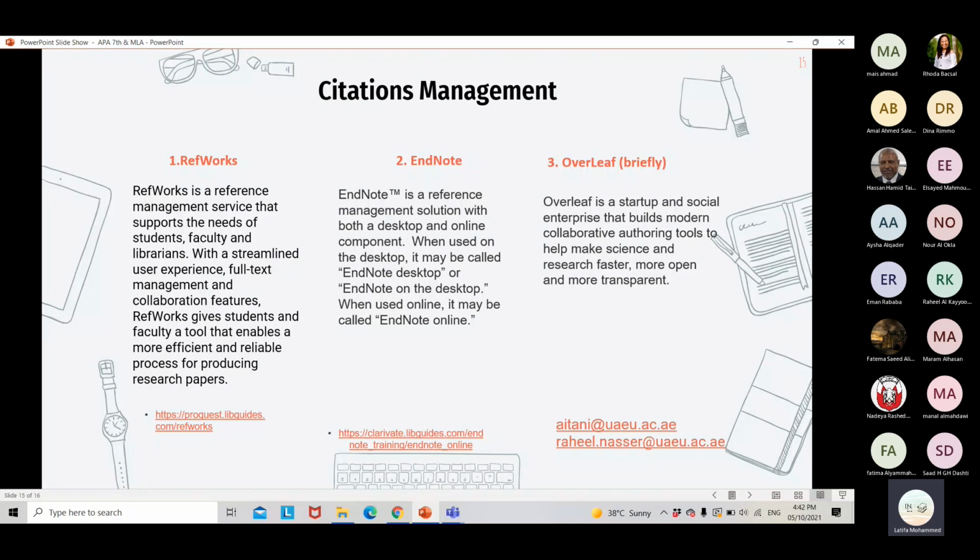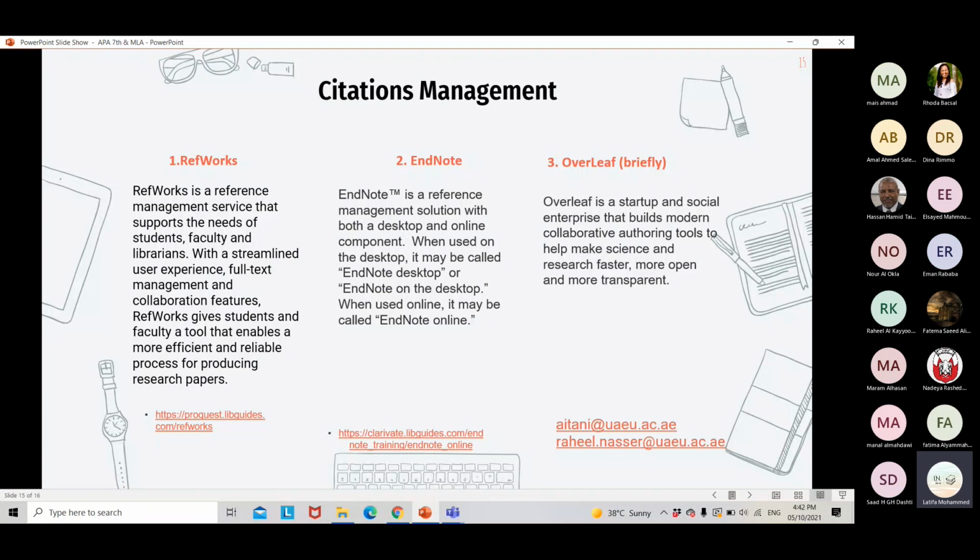It's actually for science, IT and mathematics students, but it's very helpful. Like OneDrive, you can collaborate with other authors, and a professor may need to follow up with students on research projects that need to be done, and they make it like a social platform. So this is the citation management we have. So I will move to citation.